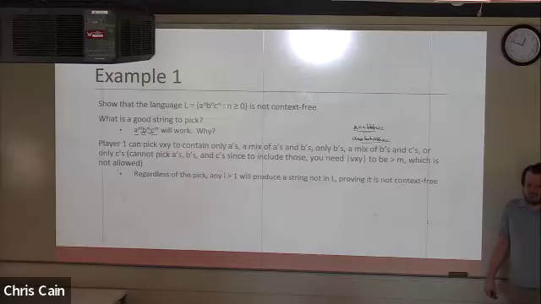Well, you could also do an interesting inductive proof where you could show something like, this is true for a grammar of a single production, and if it's true for a grammar of size n, then you could produce something of size n plus one. So you could tackle it inductively, but that doesn't sound very fun.